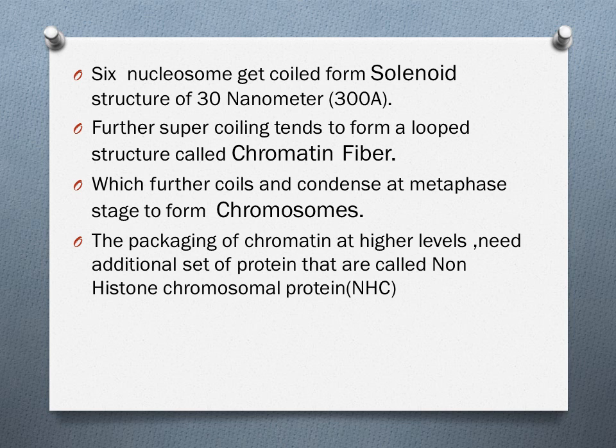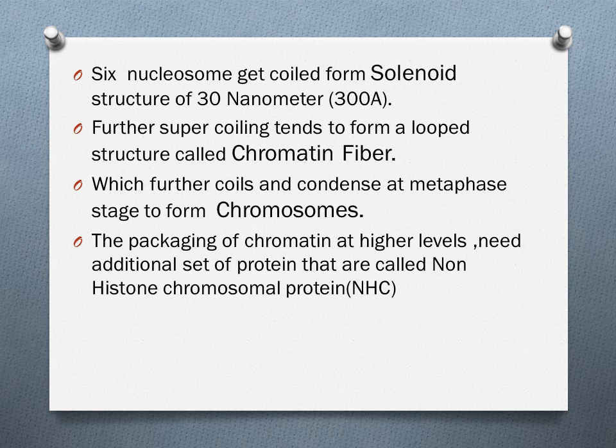Here 6 nucleosomes get coiled to form solenoids. Solenoids is the structure which has 6 nucleosomes coiled. Solenoid means wiry structure, like a telephone wire. अशा प्रकारचं जे स्ट्रक्चर आहे, that structure is the solenoid. म्हणजे भरपूर न्यूक्लियोसोम्स हे एकत्र येऊन जशा प्रकारची टेलिफोनच्या वायरची गुंडाळी होते तशा प्रकारची गुंडाळी, that is 6 nucleosomes get coiled to form solenoid structure, which is 30 nanometer, that is 300 angstrom एवढं त्याचं लेंथ असतं. अशा प्रकारचं हे सोलेनॉइड आहे.